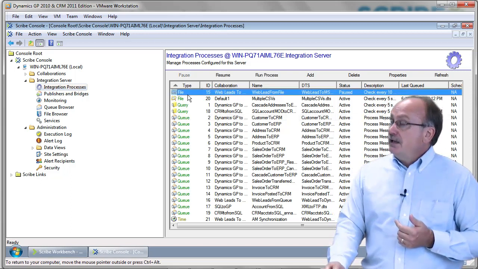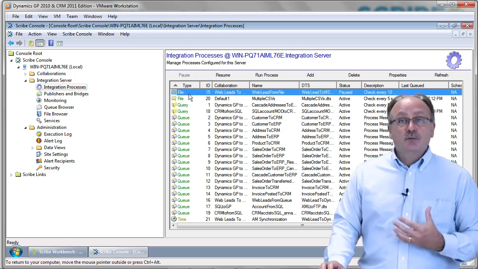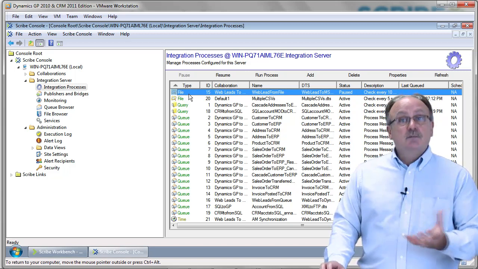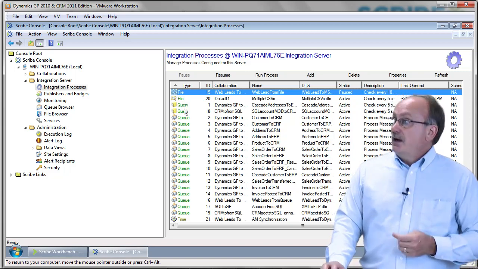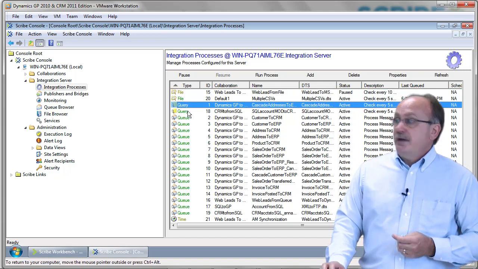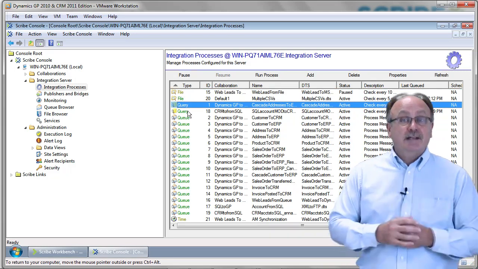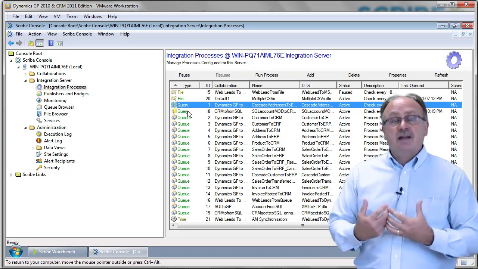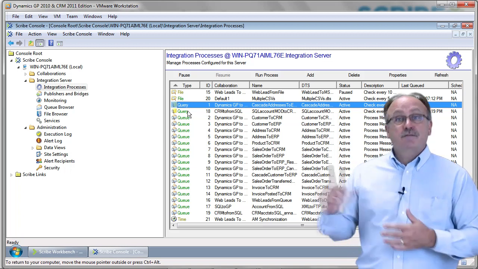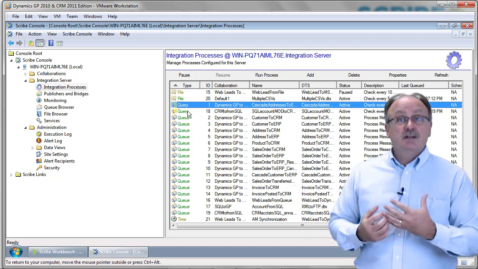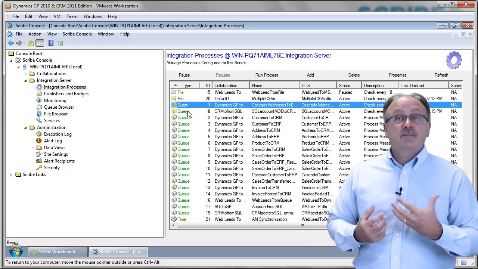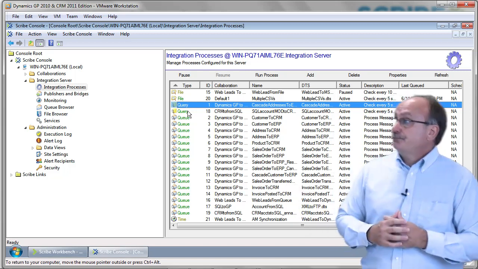File-based is a file that drops into a Windows folder that we're watching. We see it, we pick it up, we consume it, and we move the contents of that into the target. A query-based is a SQL query into a relational database, and if that query comes back with at least a single record, that will fire the running of your integration, as well as use that source data that's returned from that query as data to that integration.